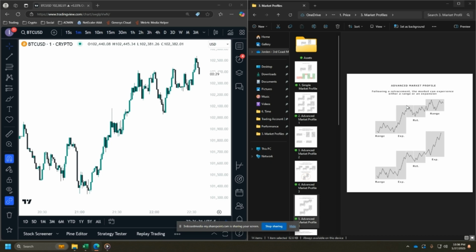We can see the retracement. It's where price, at a certain point, has movement one way and then retraces back to the same point. And in this scenario, we ended up with the range. We have something similar happen. Price moves downward and then retraces back to the same point, except during this scenario, we have an expansion upwards.